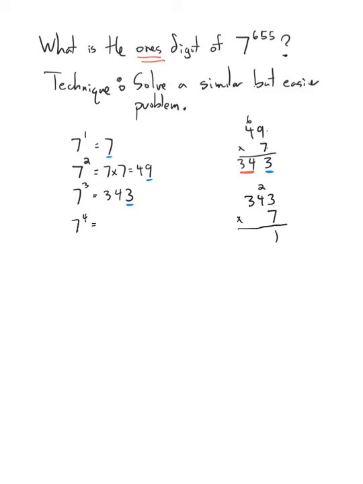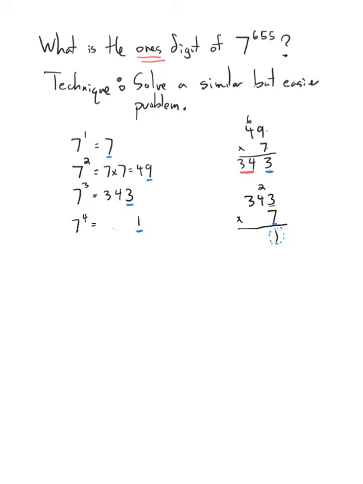And we could keep going. We know how to multiply, no problem. But if you think about it, if we continue on with this multiplication, it's not going to affect what this ones digit is. The ones digit is only affected by the ones digit of the previous number times 7. So if we just want to figure out what the ones digit is, we know that's going to be a 1.